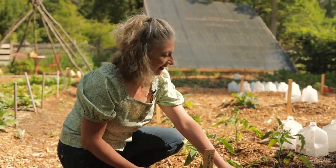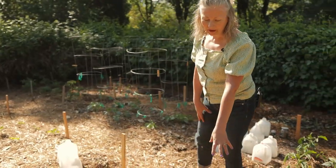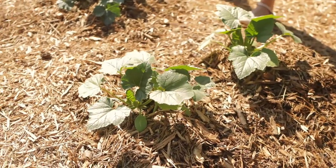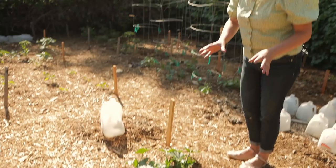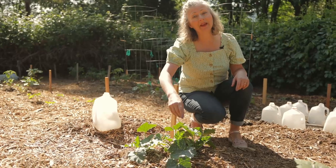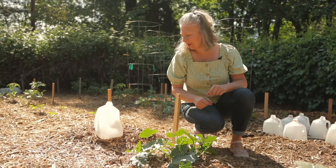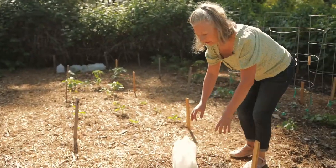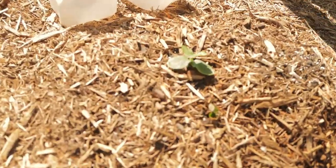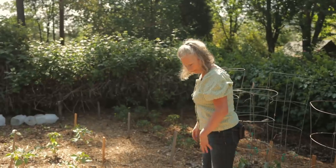This is the zucchini and summer squash area. We have yellow crookneck squash up front, which is wonderful sautéed in a cast-iron skillet with onions and garlic, and can also be grated and frozen — as can the zucchini. These are grown from seed, and in order to save seed from squash you have to hand pollinate, which is maybe a separate video topic. I have a few more started later so I can keep them growing through summer and into fall.